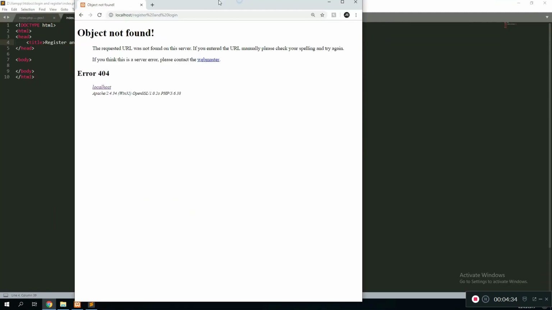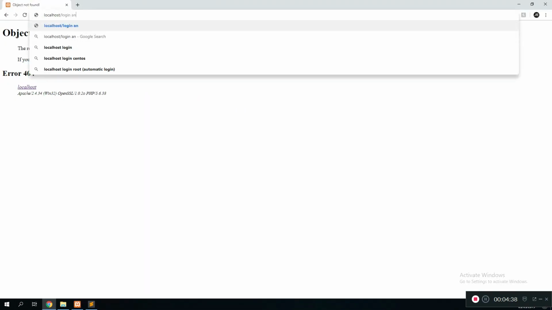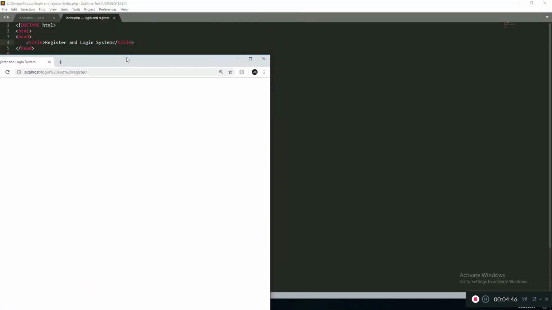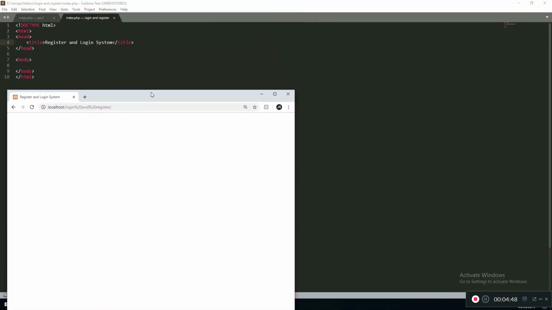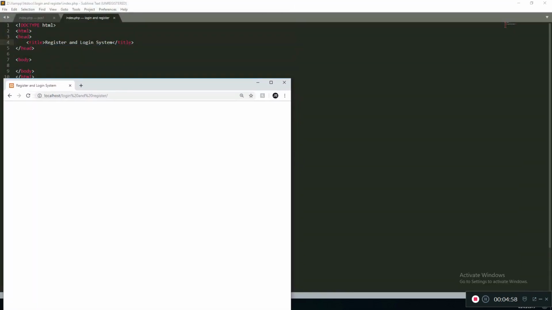Was it register? It's login and register, sorry. So whatever you call your folder inside the htdocs, you need to type that word in. Right now the page is showing up as blank, obviously because the index.php file is blank. The index file is going to be the only file that's always displayed straight away. That's why we call it index. And as we see right here, the head tag has worked. So we've given the website a title.